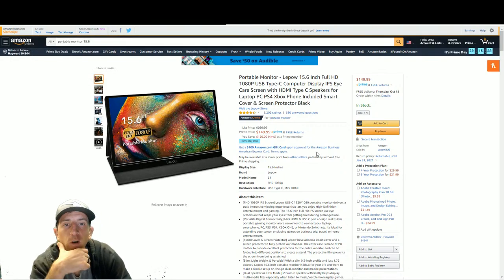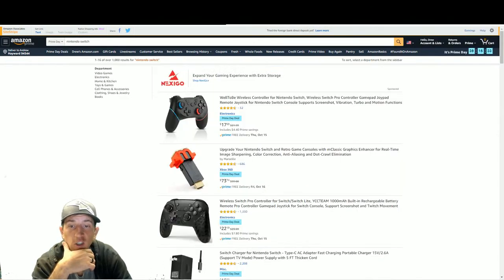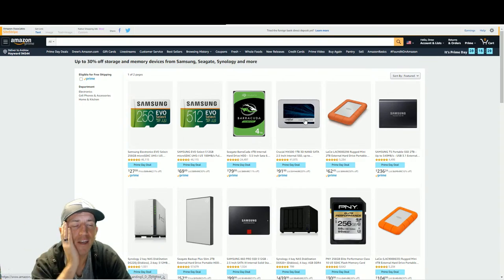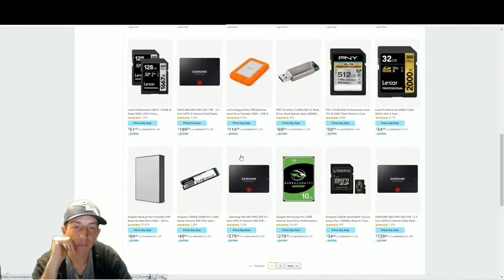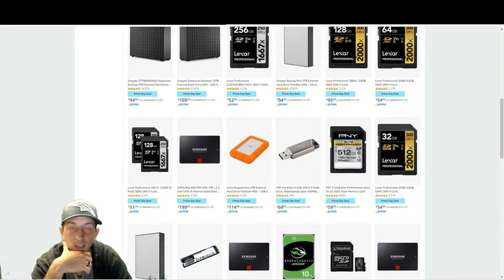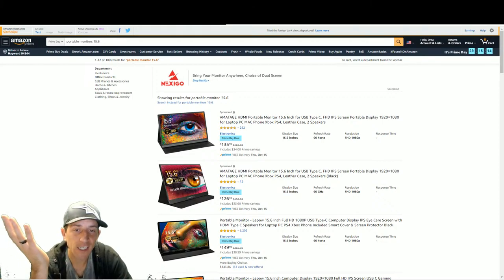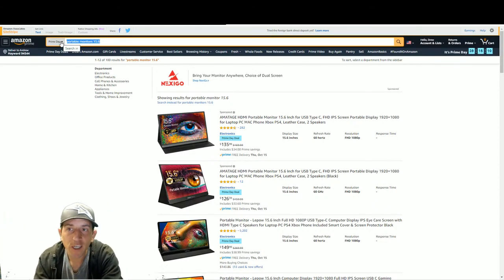You might be wondering what I'm buying - I'm probably going to buy some memory and some hard drive deals. I'll probably get a couple external drives and stock up on memory cards. I need some bigger terabyte hard drives too - like 4, 6, 8, or 10TB. We went over the Raspberry Pi deals and monitor deals.